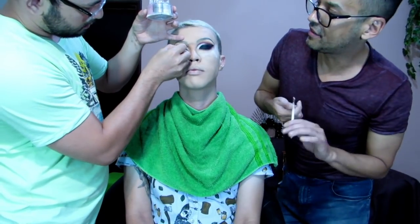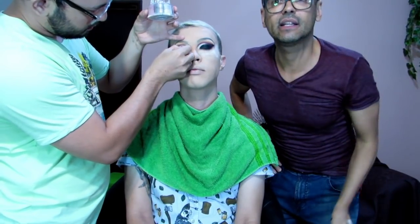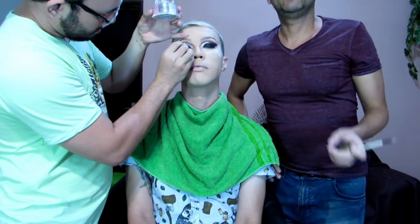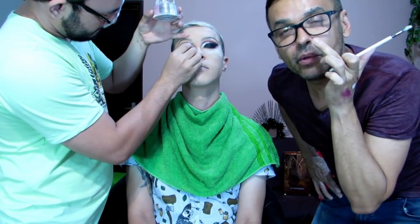We are still thinking, I was thinking kind of doll look. I think that's what we're going to do. Doll look. So we decided to go glitter. We did more white on the cut crease and now we are gluing the glitter, just kind of white glitter, silver. And we decided to do under the eyes, we will do the waterline white, and after I think we're going to use yellow and smoky.